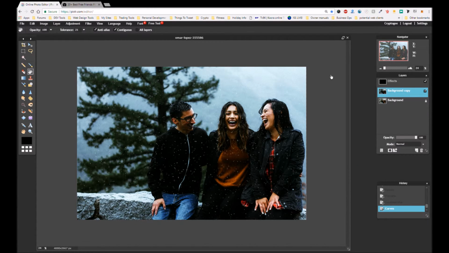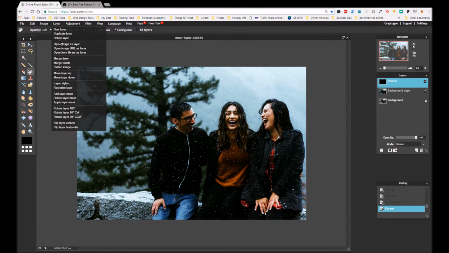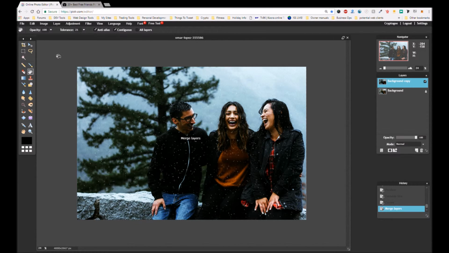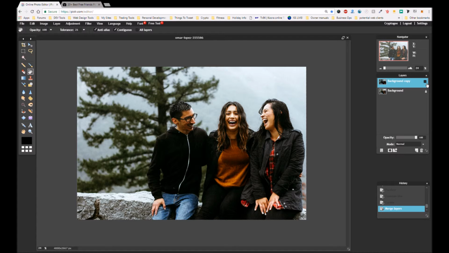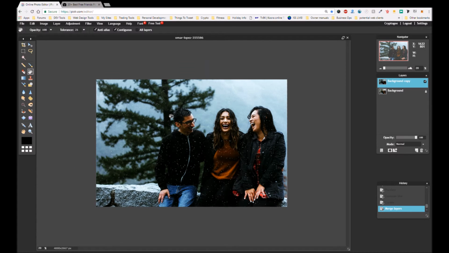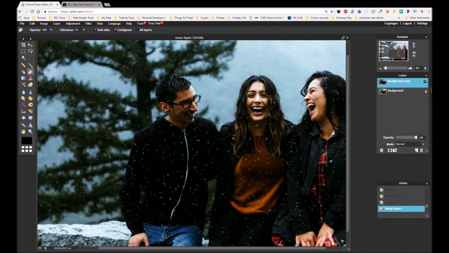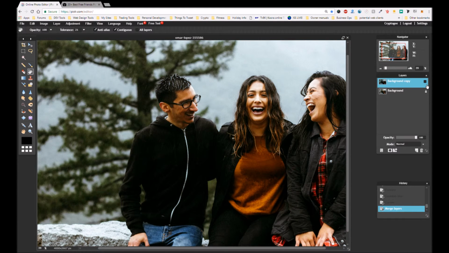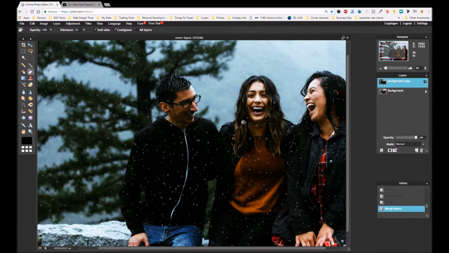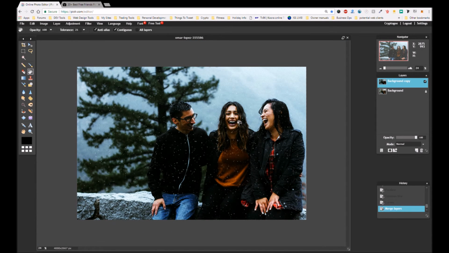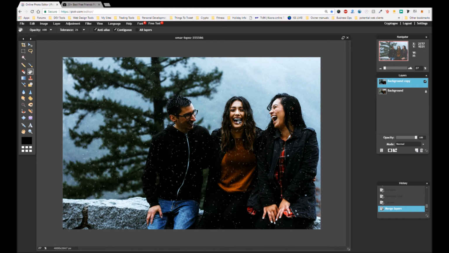Right, now let's flatten down. So I'm going to go back up to my effects layer. I'm going to come here and I'm going to, sorry, not flatten down, merge down. So we've still got two ones, and I can turn off this layer and show you the difference. There you go. Nice little effect there. Yeah, I like that. So there we go. That's how to create snow, a snow look, falling snow look, on a sunny day for whatever reason you might want to.